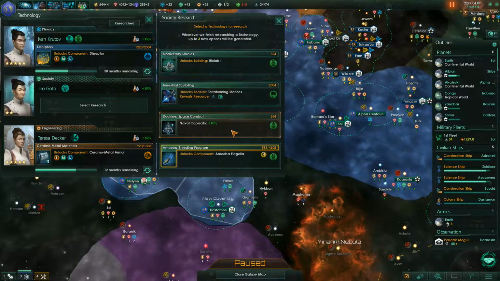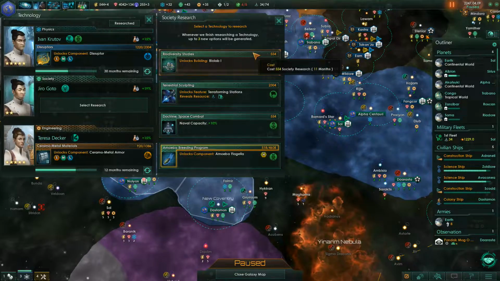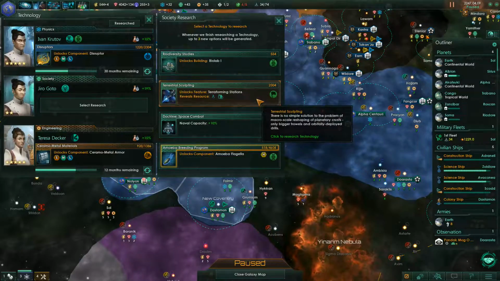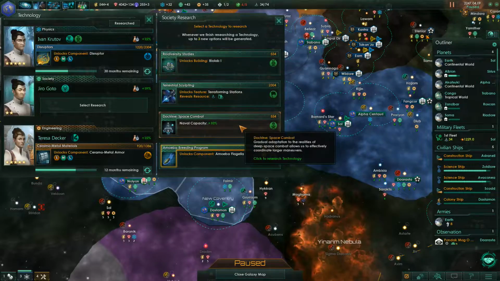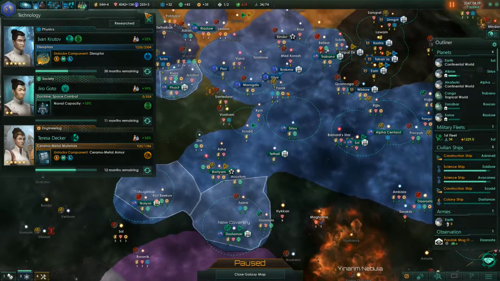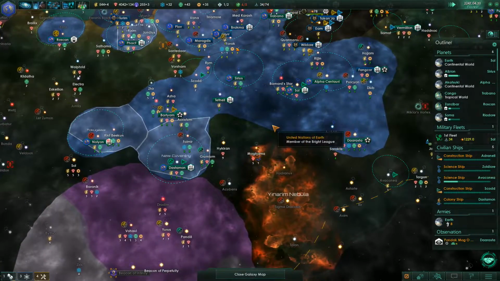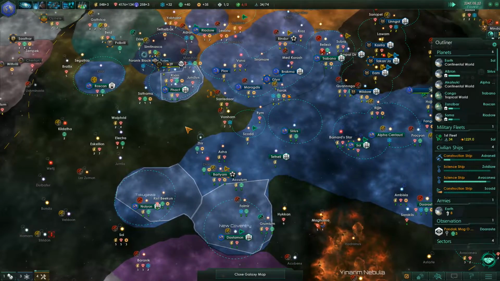Interesting. Naval capacity plus 10%. I mean, not terrible, and also, again, only 11 months. Right now I've got too many colony worlds as it is, so I guess we don't need terraforming stations right away. How long would that take us? 45 months. I'm actually going to take the naval capacity. I think it's going to be handy. Although we have so much already, an extra 10% isn't going to matter too much. But it will allow us to keep on top of things if we need to.